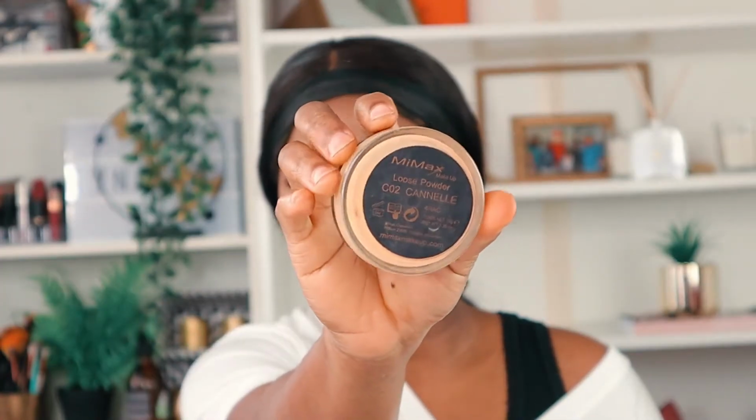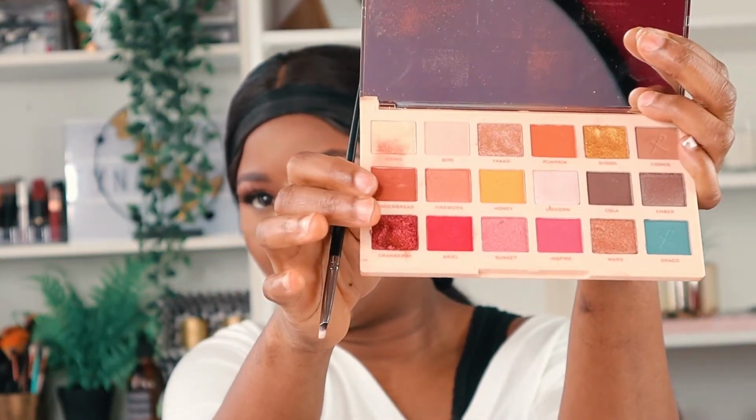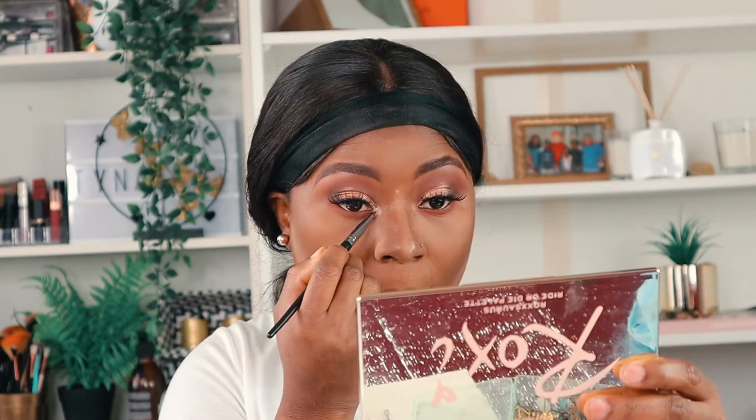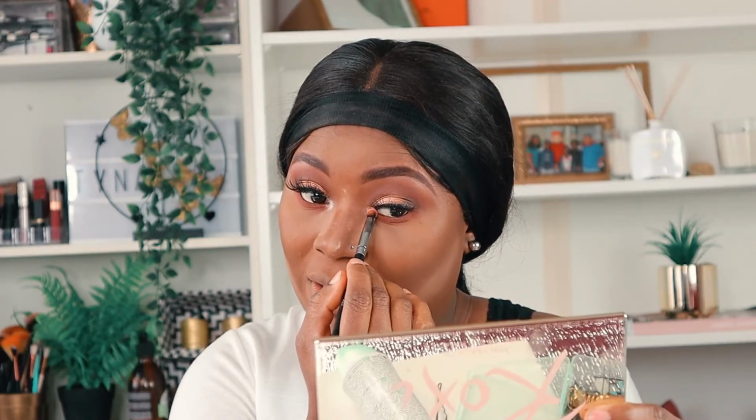So I'm going to be using this Max setting powder on the part I want to be really highlighted. Yes, I think I'm liking this one. So I decided to mix the iconic and the unicorn shade and just blend it in. I'm going to go ahead and brush off this powder I have on my face.